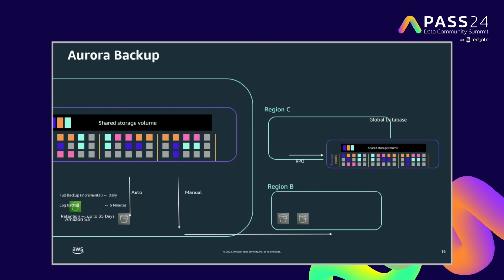And if you want to retain backups for more than 31 days, you can take manual snapshots as a manual backup, and you can retain them as long as you want. You can also copy these backups across regions if you want a cross-region DR. The simple way to do it is to just enable global database. If you enable global database, then your storage will be replicated to the other region, and you can still configure the RPO setting over here.